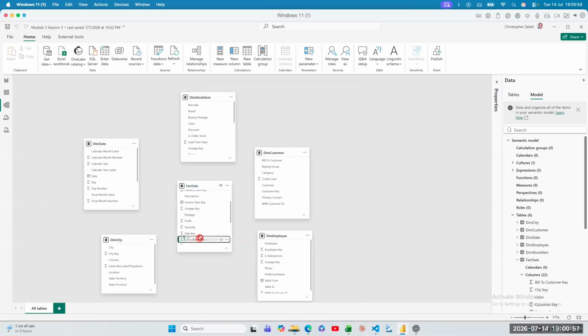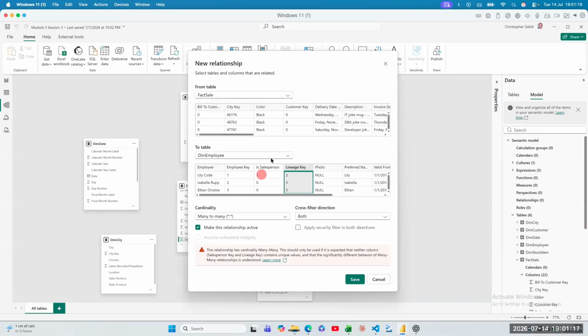So here you'll drag the sales key and drop it on top of the employee key. Even if you don't drop it perfectly on the employee column, don't mind. I'm going to do it intentionally, so that I will not perfectly drop it on the employee column. So when you don't drop it there, it will always open this box. And this dialog is going to show you the tables and the columns that are selected, that they are the ones you're connecting. Then you can verify or double check that this is the salesperson key. Then here I look for the employee key.